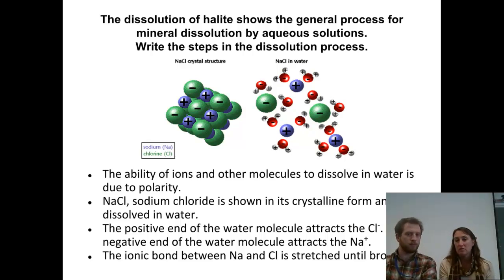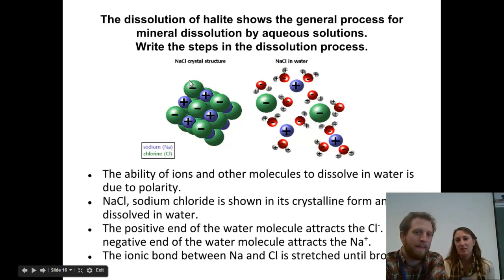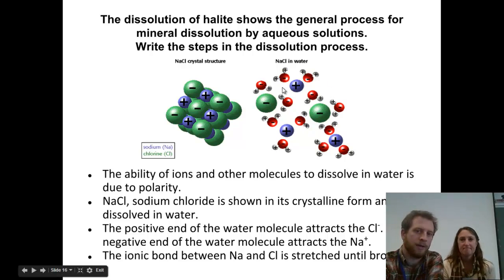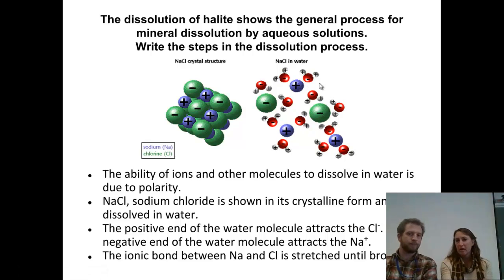The example we're looking at here is salt, which if you think about the structure, it's just alternating sodium and chlorine in all directions. The sodium is the little blue positive metal, and the chlorine is the big green negative anion. What happens is the positive side of the water — the hydrogens — goes and grabs at the negative chlorine, and the negative oxygen pulls at the positive cation, because opposites attract. Essentially it's pulling apart the ionically bonded positive and negative sodium and chlorine because of its polar nature.